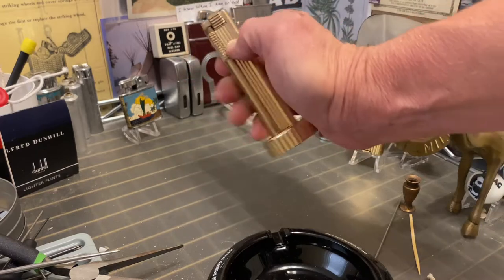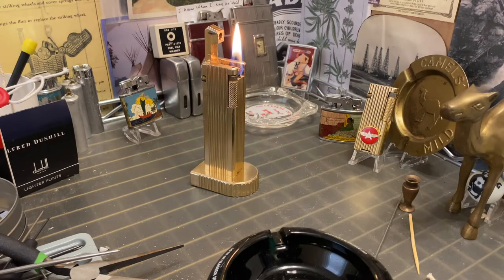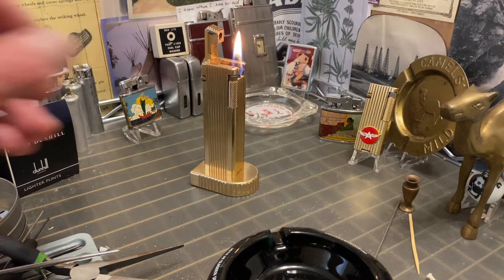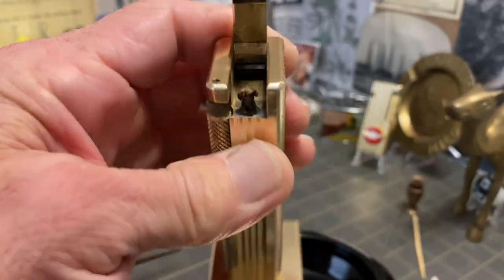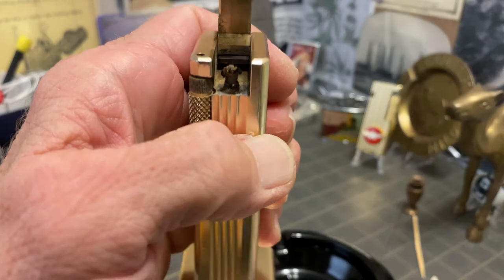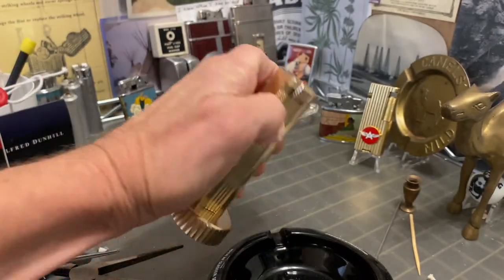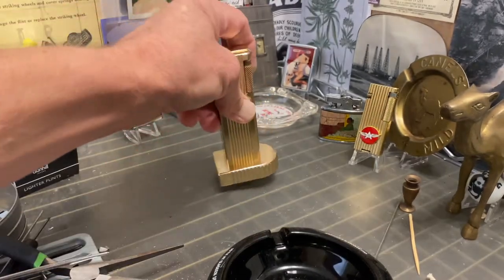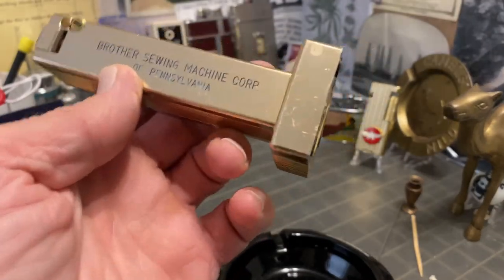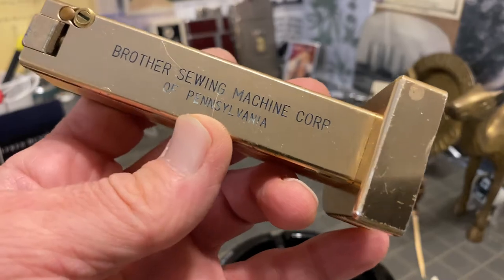Getting far into the review and I still haven't lit it. It has a very big fuel tank and is very efficient with its use of fuel — fill it up and you'll be able to use it for a long time. It's a little bit different setup than the pocket version in that it's kind of walled off over here, so you can really get a grip on it. As I said, if you needed to for self-defense you could probably employ it for that. I believe the Brothers Sewing Machine Company is the same company that makes the P-Touch label makers and those kinds of products today.